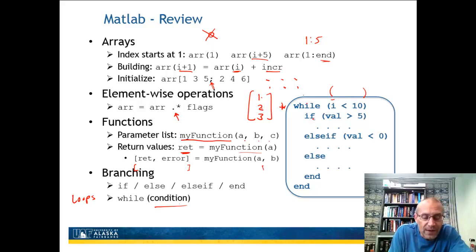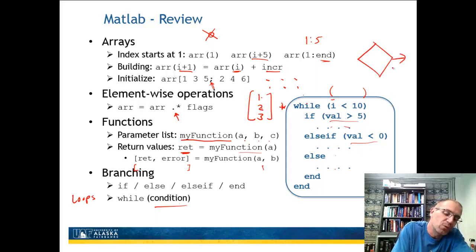And then here's my if statement. Again, the parentheses are optional, but it helps to encapsulate it. And this thing in here has to evaluate to true or false. So if value is greater than 10, it's going to do these steps. Elseif, and so it's going to say value is less than 10, else it's going to do this third one. So those are my 3 options. This would be like on a flow chart, a decision tree where I had 1 option, 2 options, 3 options coming from that.